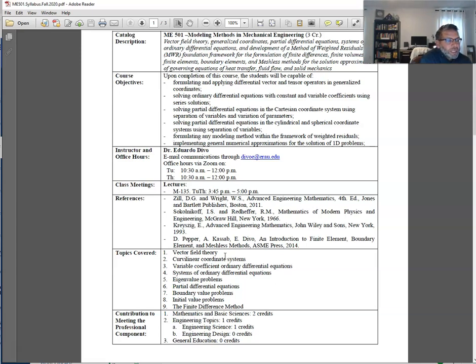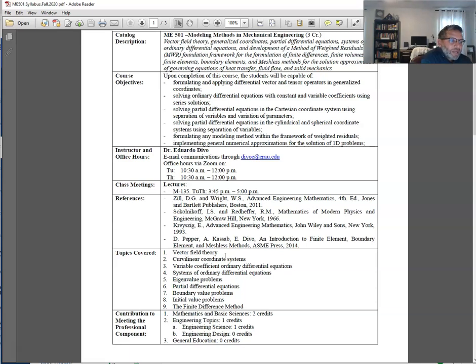Then we are going to talk about variable coefficients, ordinary differential equations, some of which you might not have seen when you took differential equations, some kind of advanced equations, not for the purpose of solving equations mathematically, but for the purpose of actually implementing them within the context of an application. So I'll show you what problems in engineering are actually governed by certain very specific equations that have very specific coefficients. Then we'll look at systems of ordinary differential equations, and what they can actually be or signify in terms of an application to an engineering problem.